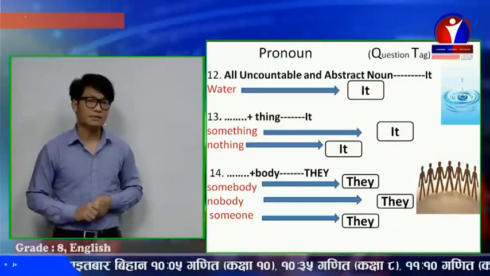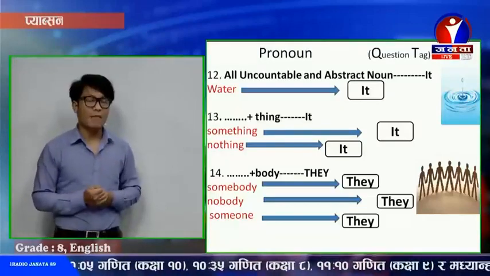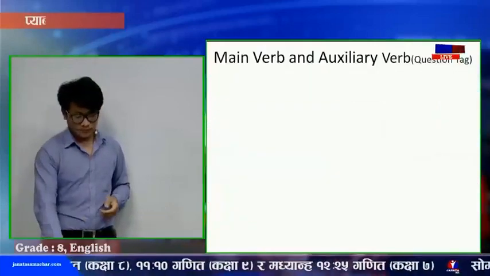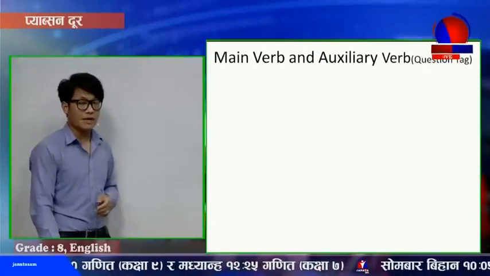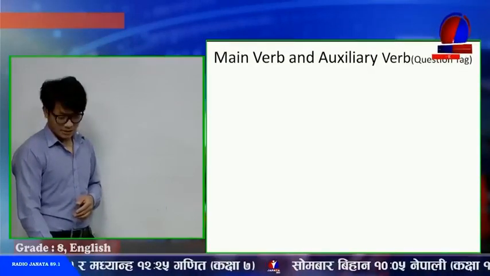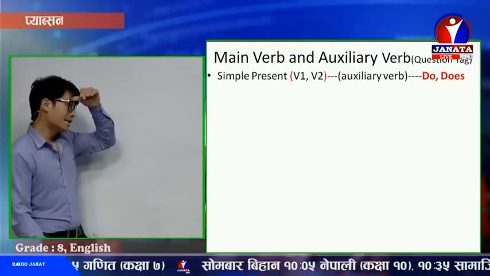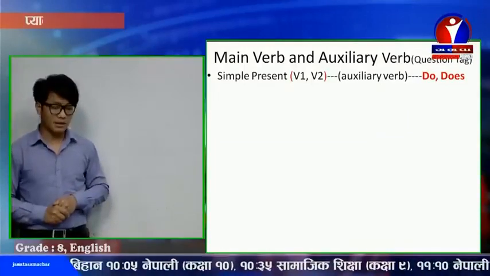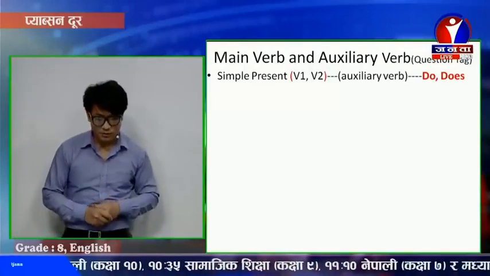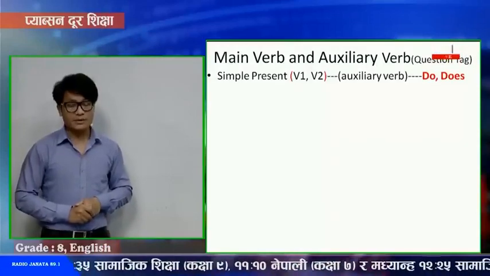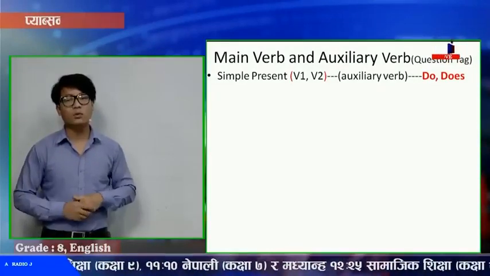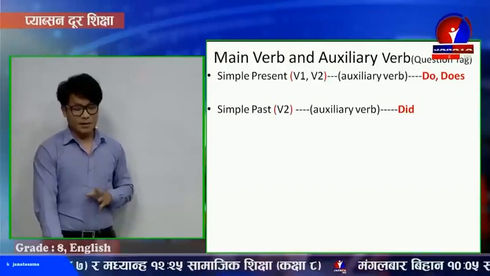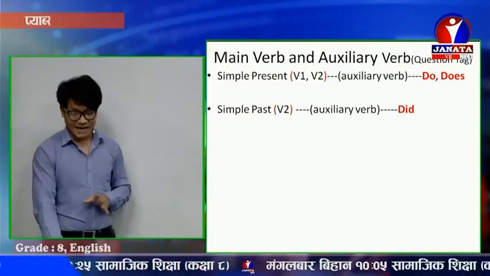Just as we have discussed, now the next point is about verbs and their auxiliary verbs, because auxiliary verbs are very important in question tags. Next, you can see here, simple present. Simple present has especially verb 1 and verb 5, but there is no verb 2. So obviously there should be do and does as auxiliary verbs. Simple past, verb 2; that's why the auxiliary verb is did.